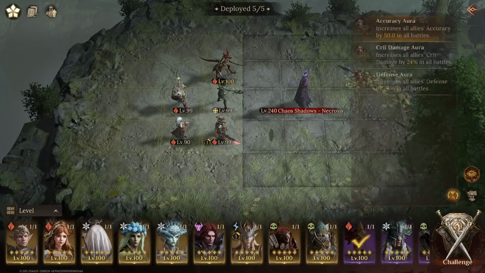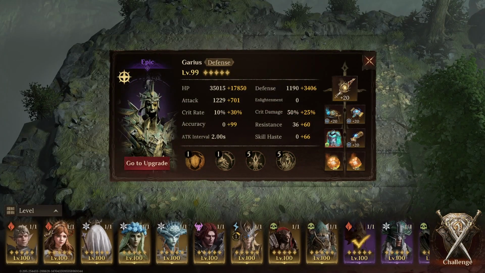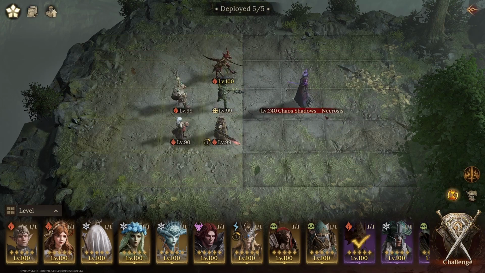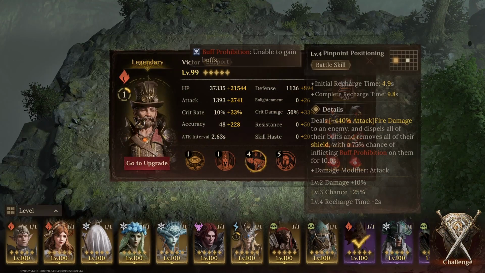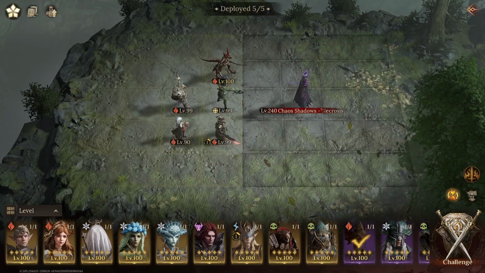We're gonna use accuracy. We're gonna use a crit damage aura as well. So Garius here with the shield, 18-second cooldown to make sure we survive that ultimate. And Victor is MVP. He keeps the boss with constant buff prohibition, so we are dealing more damage, we're taking less damage, and the boss doesn't go through the shields.